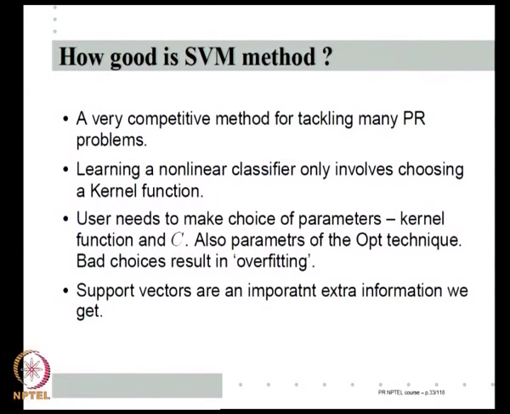In the sense that they define the class boundary, maybe a nearest neighbor classifier which just uses support vectors as prototypes will do very well. As a matter of fact, in many applications such things are tried. So, I will just show you two interesting cases which illustrate both how nicely the SVM method classifies as well as the utility of the support vectors.